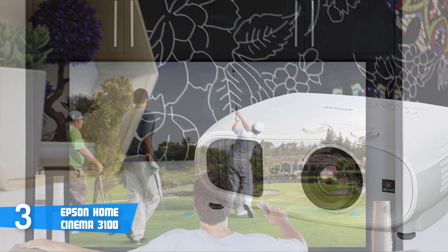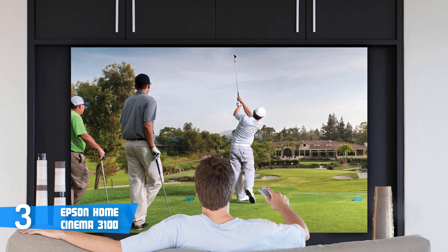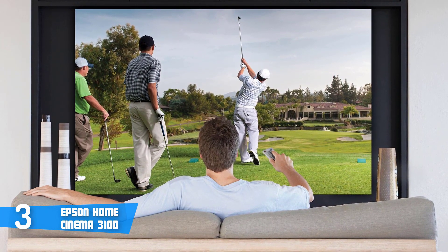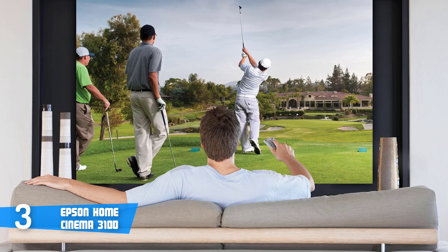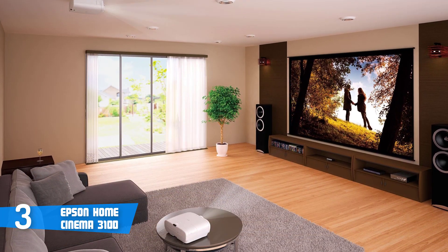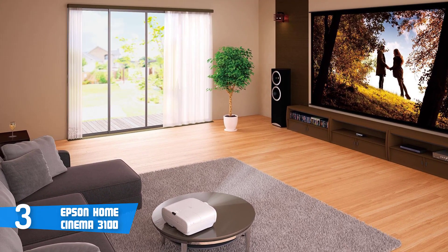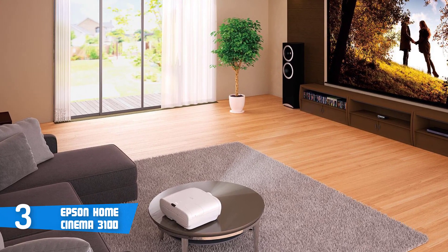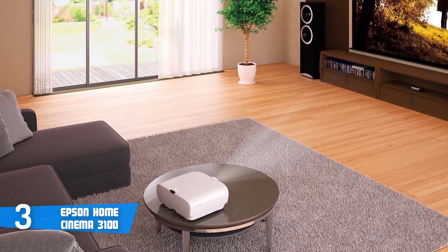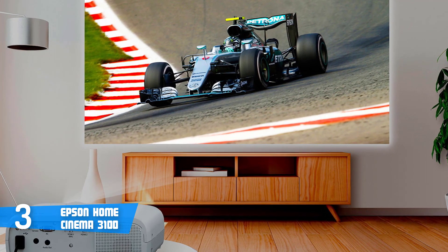Regarding performance, the Epson 3100 comes in Full HD 1920x1080 resolution, a 3-LCD optical motor, and a 250W light, offering you a high-quality view. With its 2600 lumens of shading and 60,000 to 1 contrast ratio, this projector will become your favorite companion for watching movies or playing games, offering perfect details even with dim pictures. The 3100 packs four color presets such as dynamic, bright cinema, natural, and cinema, all of which deliver solid video quality without any tweaking.